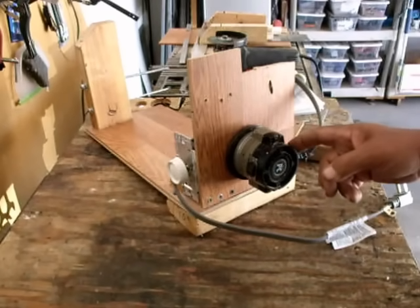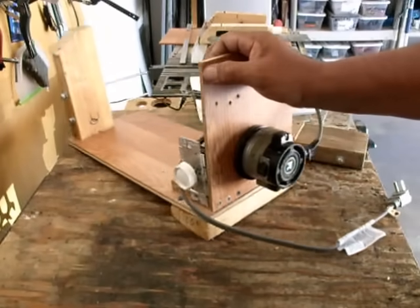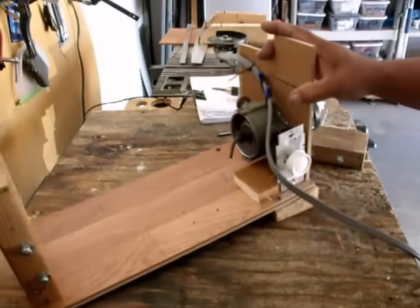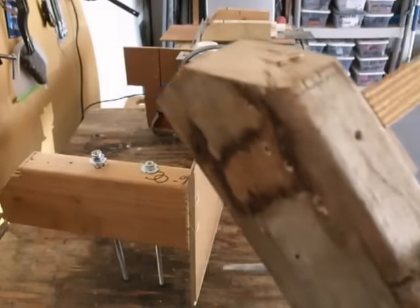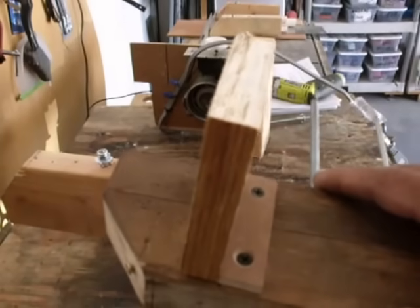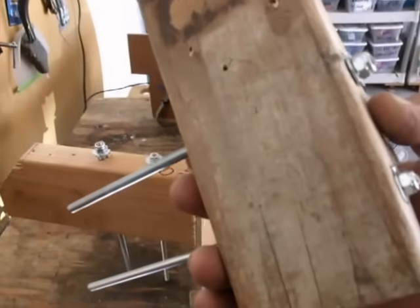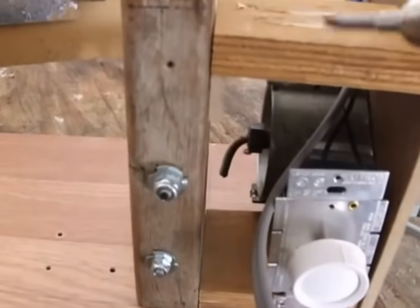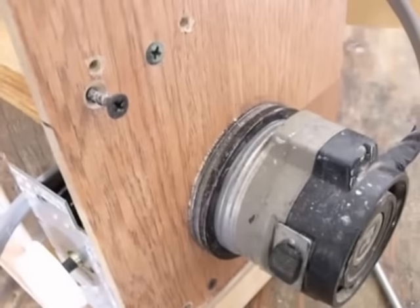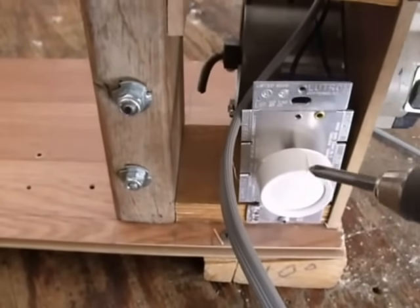I went to the boneyard and I found an auger that still ran. I rewired it myself. You want to attach your brace and drill your holes for your adjusting screws — they're a quarter inch. Now we're going to put this little crossmember on there. Now that we have the hole for the motor, we put the motor in and now we put the base on the back.